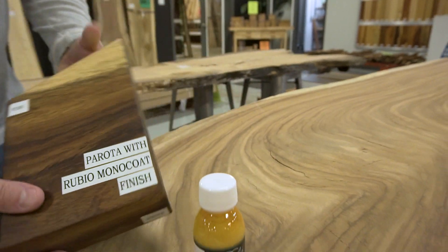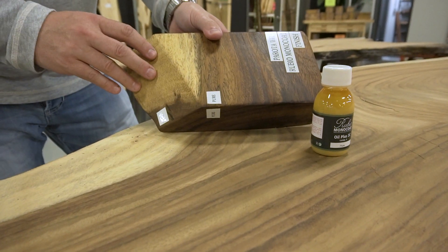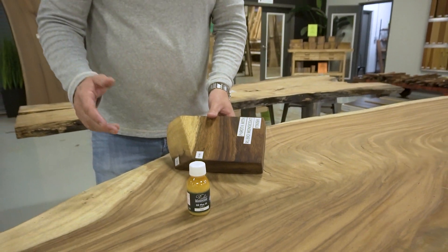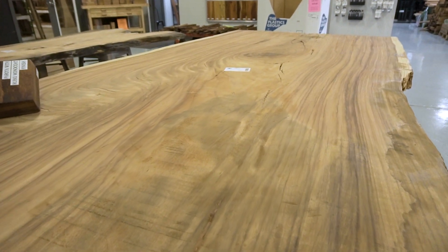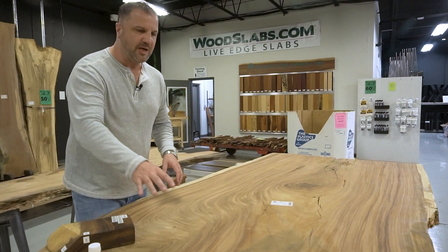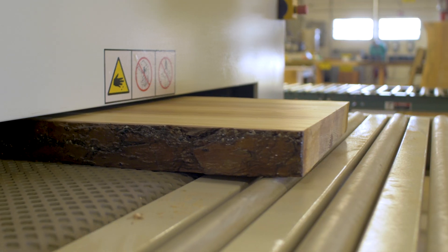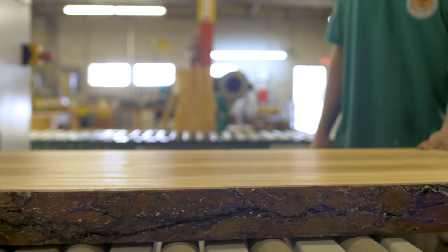You'll see that the heartwood is going to darken up, and the white sapwood will be lighter. You basically scrub this in with a spongy applicator. A couple years later, if it's all dinged and scratched up, you can put the cleaner on and just go over it with another coat of oil — super easy to do in your home. There are no VOCs, no volatile organic chemicals, no nasty stuff. It smells like soap. When you're looking through the Perota slabs, you'll see some darker spots and some lighter spots — the rough sawn spots gray out during drying, and then we skip it through the planer, so part of the slab got smooth and part didn't.